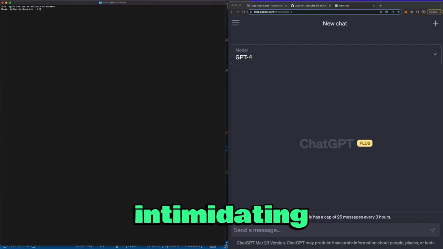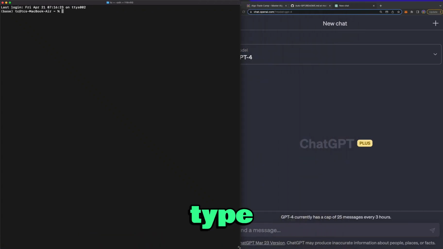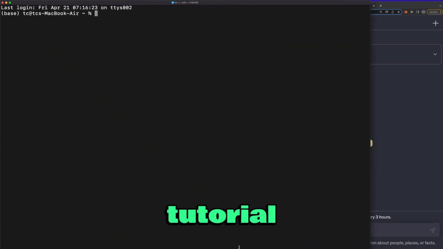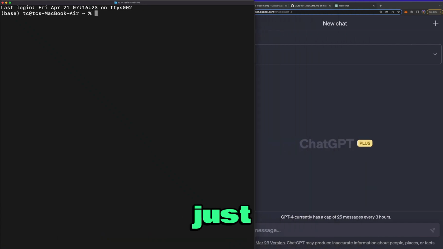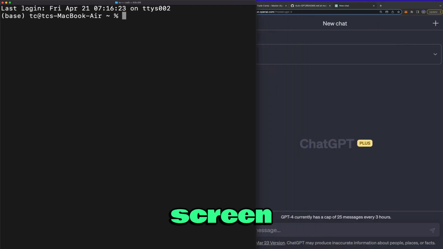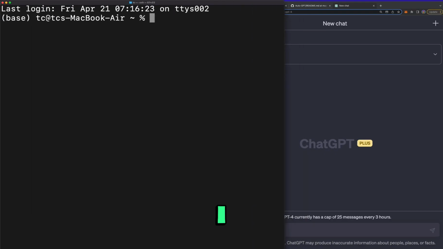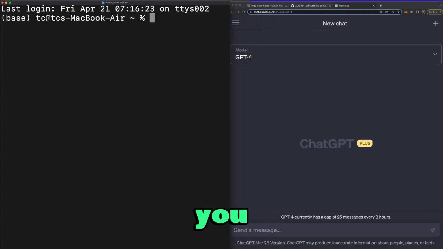Terminal is where we're going to install all this. If this is intimidating to you, don't worry, I'm a regular dude as well, and I did not know how to code prior to this. I did not go to school for this type of stuff. So I'm just going to make this tutorial as easy as possible. And just remember that you can do anything, and these are just words on a screen, and it's just an ugly screen. And yes, now I know how to code, but I didn't know before, and I promise you I'm just like a regular dude that did not do well in school. So let's just follow along here. I'm going to make this as easy as possible, and it's really not that hard.